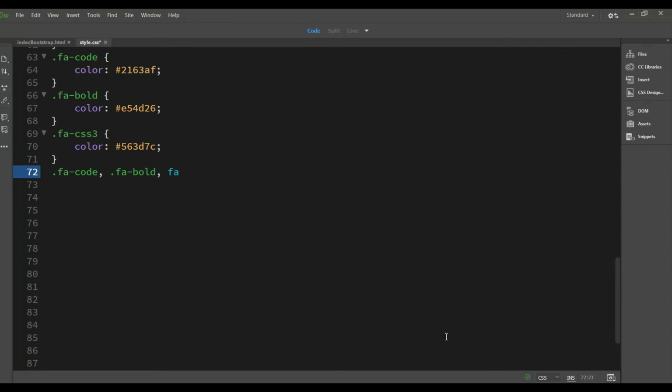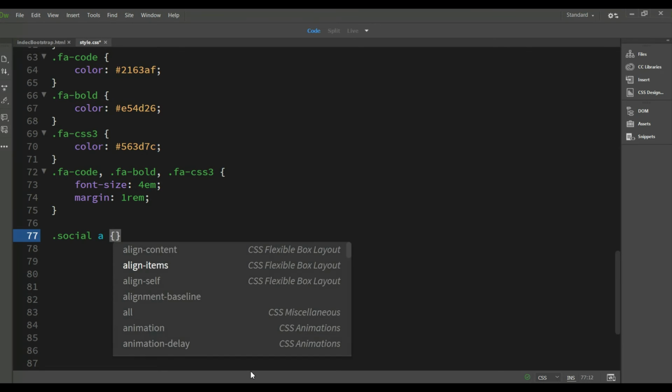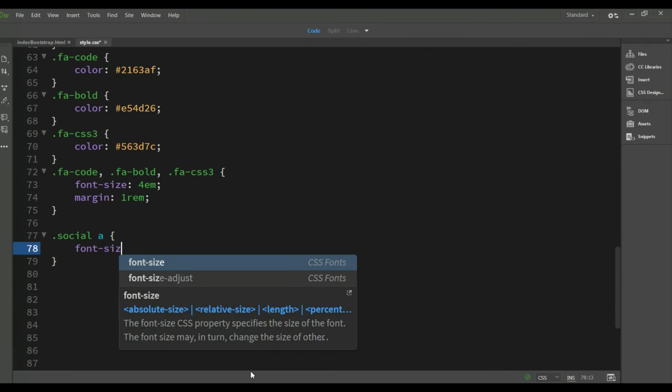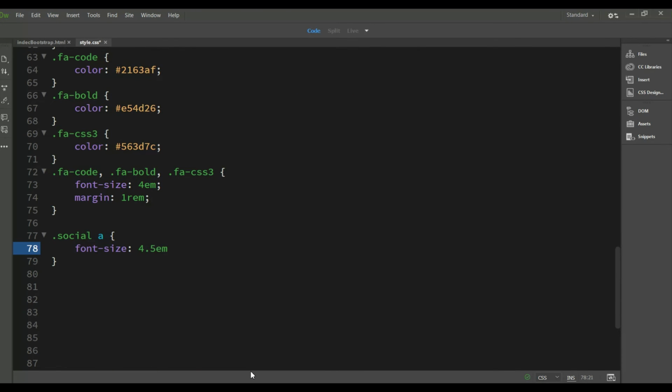Social, which refers to the link, font size 4.5 em, padding 3 rem.